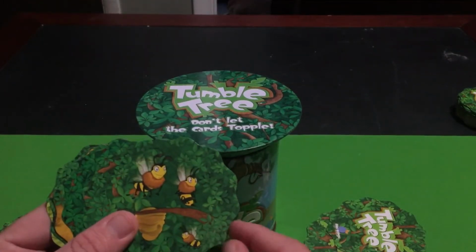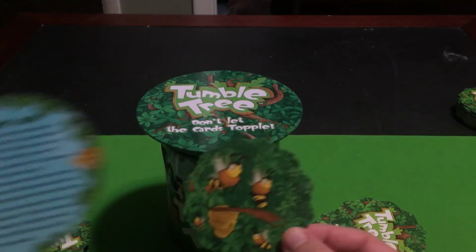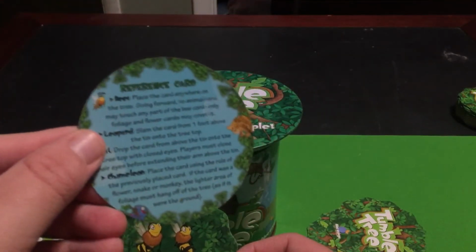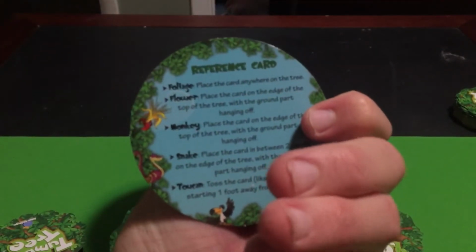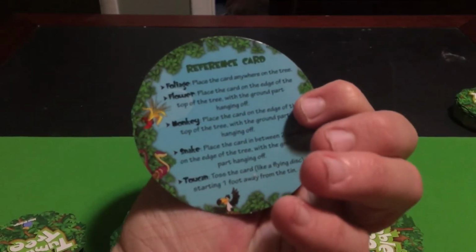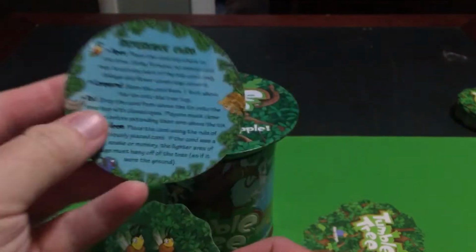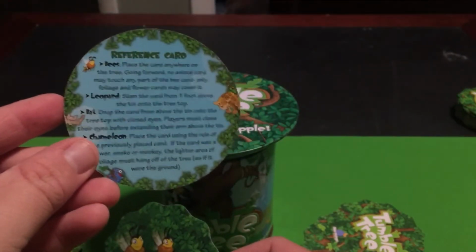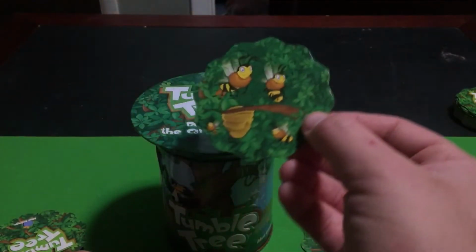So here we have the bees. And for future reference, there's even a nice little handy reference card here that tells you what all the various cards do. The flower, the foliage, the monkey, the snake, the toucan. All of those are on here, so you know how to play with them. And then, obviously, the bee, the leopard, the bat, and the chameleon. So there's a nice little handy reference card.